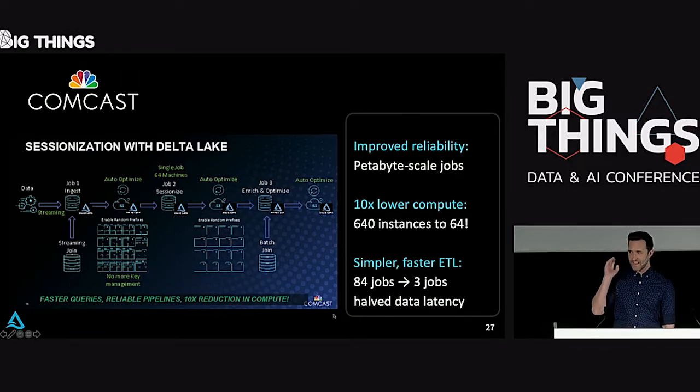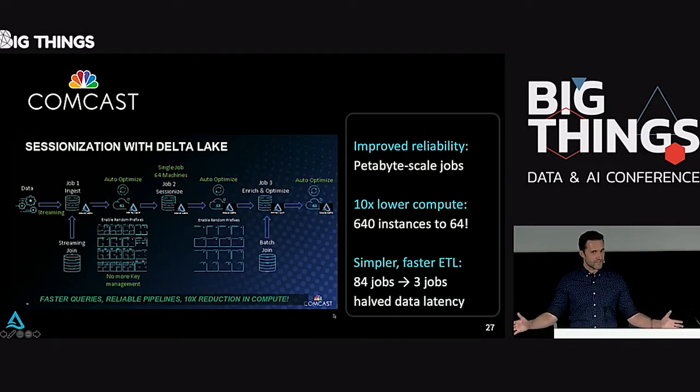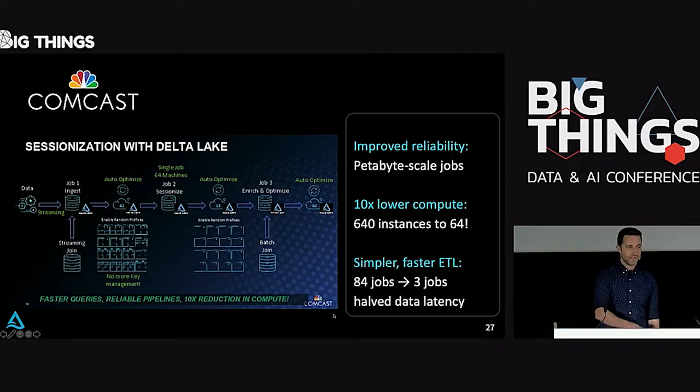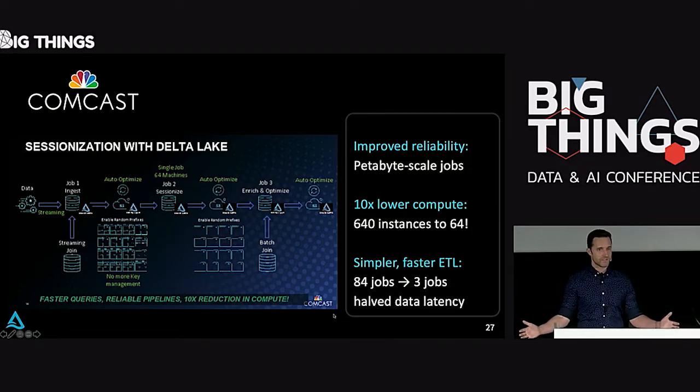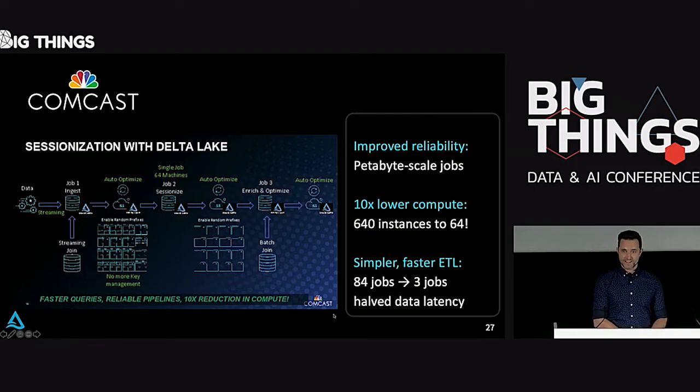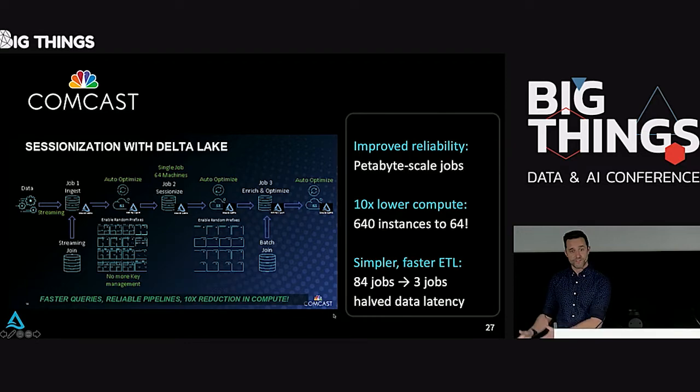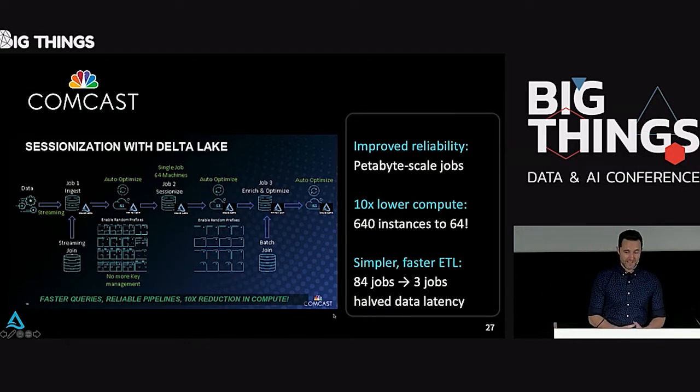So they did what any good engineer would do when you have a scaling problem. They said, well, let's just hash partition it. So rather than have one Spark cluster, they had 10 Spark clusters. They would take all of their customers, take their user ID, mod it by 10, and spread them out across all of these clusters. And great, now it runs. However, now they have 10 clusters to manage, 10 schedules to work with, 10 sets of logs to comb through, and 10 sets of errors to deal with. It's a lot of extra maintenance.